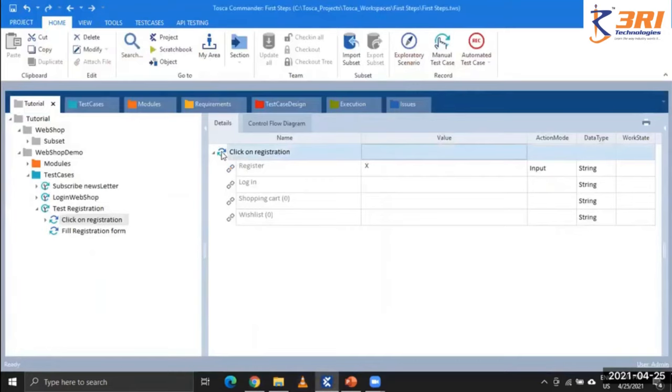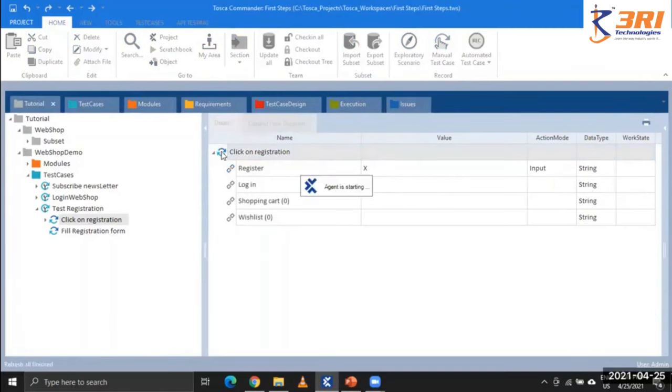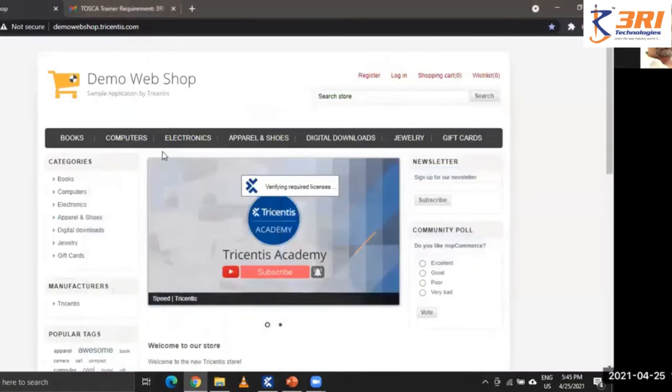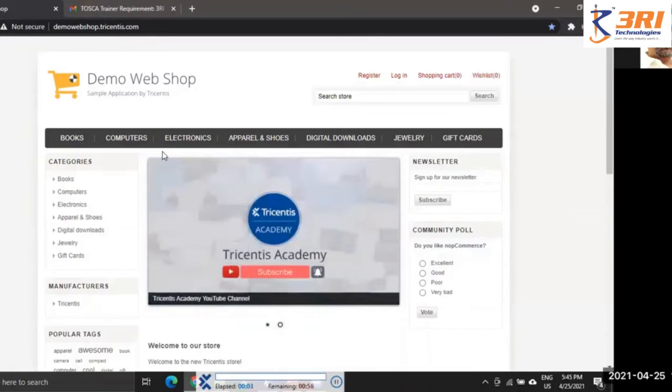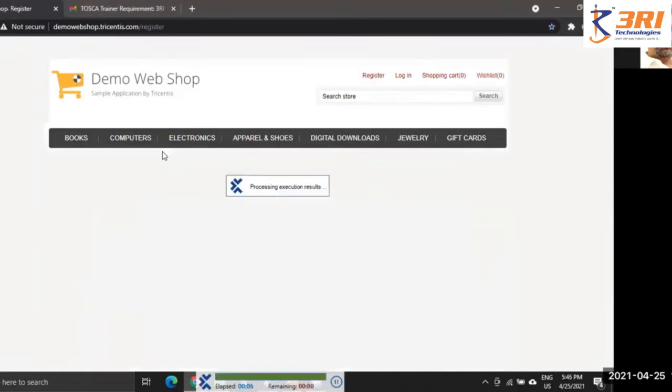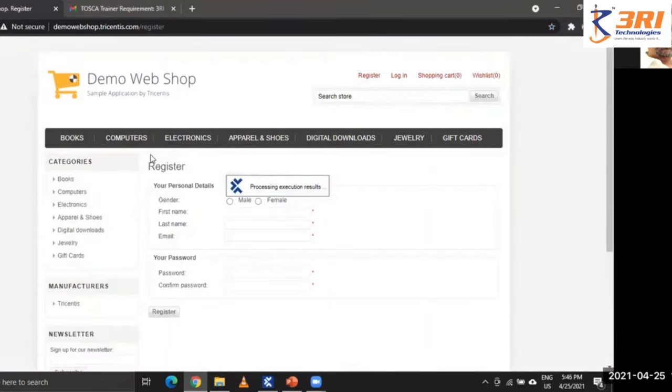Now you will not see the mouse operation. It will directly execute that particular link. This also ensures us, you can see there is no mouse over operation.